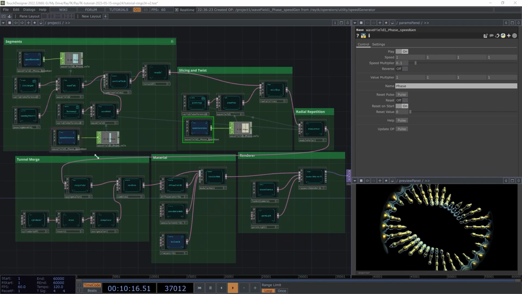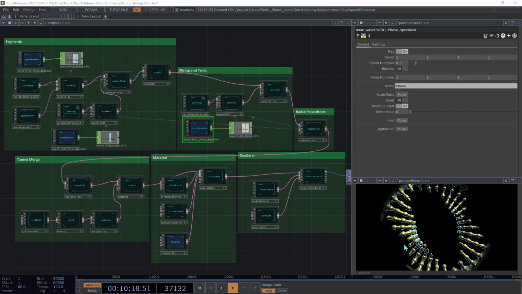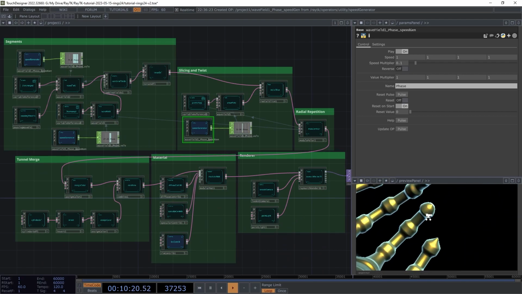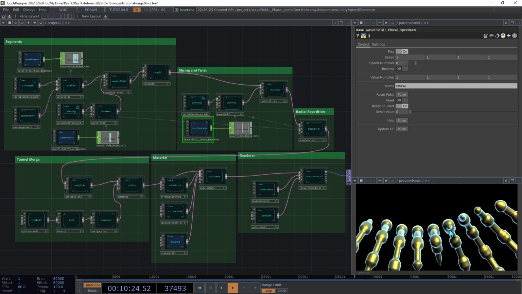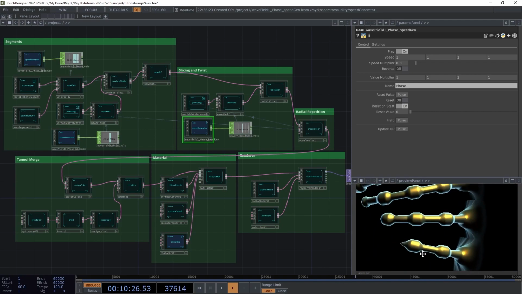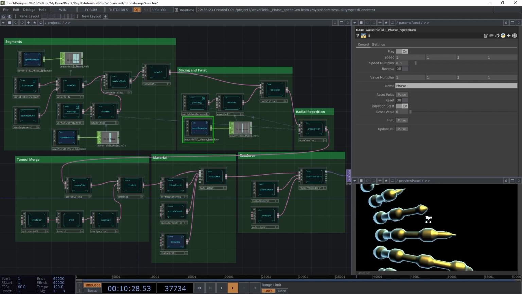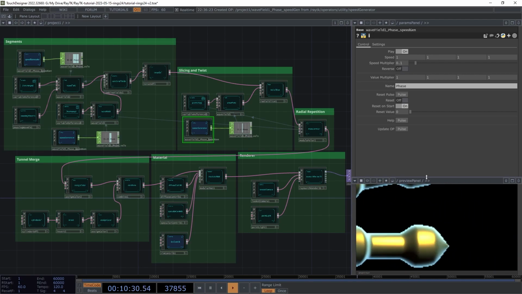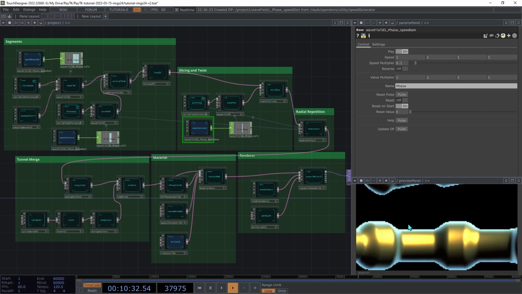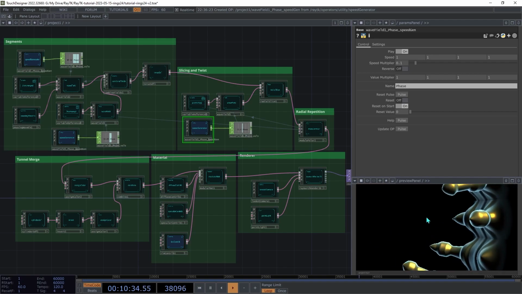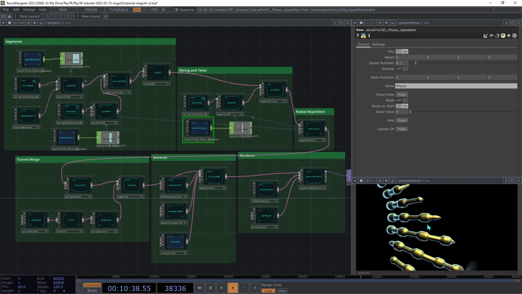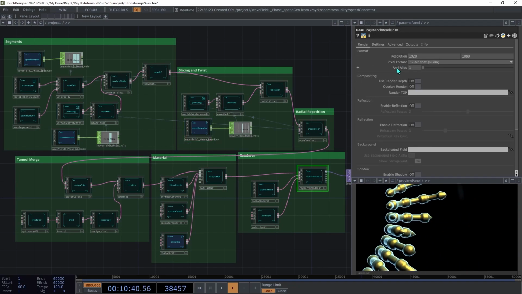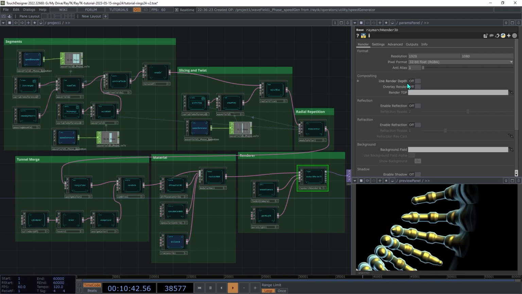Before we finish, let's clean up the render quality a little bit. If you zoom in, you'll notice that some of the areas along the edges have a little bit of aliasing on them, particularly if you go in close. So in an ideal world, the solution to this would be to increase the anti-aliasing setting on the renderer.